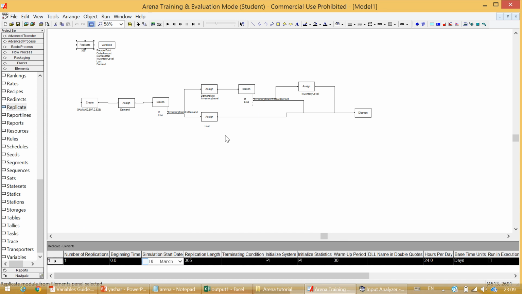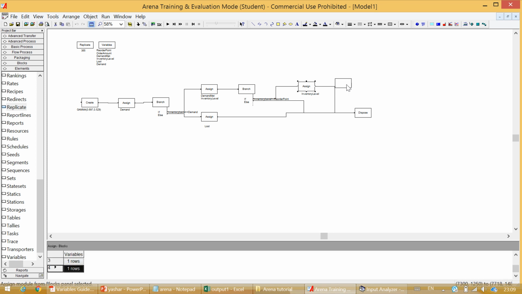Now there is one thing here. If we have a look at this portion where we say that inventory level is less than or equal to reorder point, I want to put some delay here because I have some machines. The inventory will not be increased in a second.